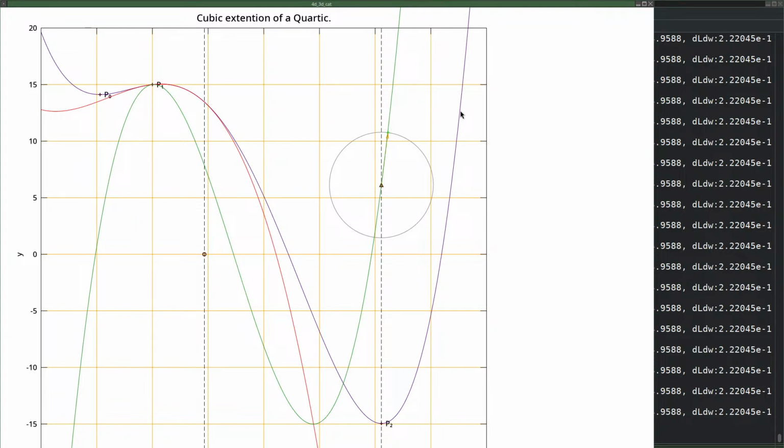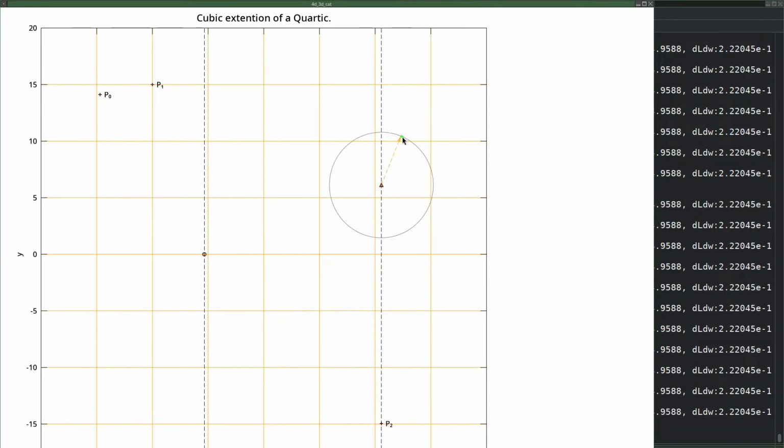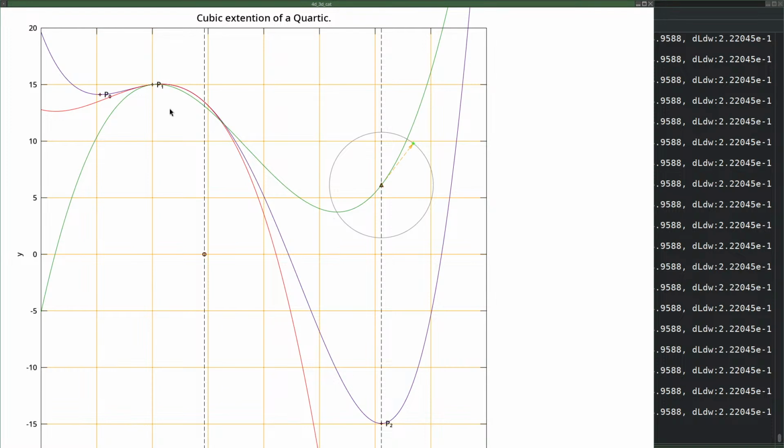So the problem is that if you jump over a minimum, often the new minimum of the cubic is even past the actual minimum. So let's say there's a minimum here and then a maximum, and then we come back here. And if you jump here, you find this minimum, of course, not that one.